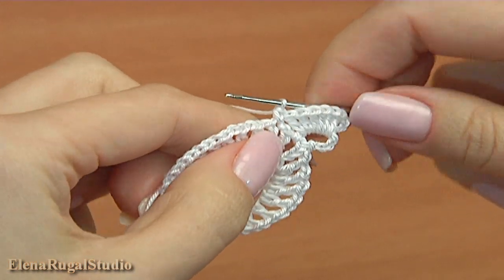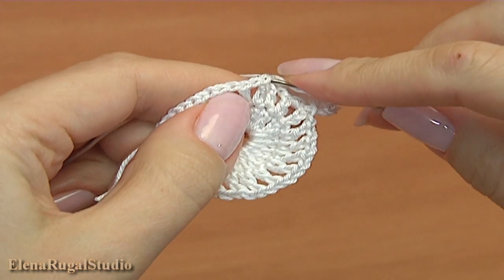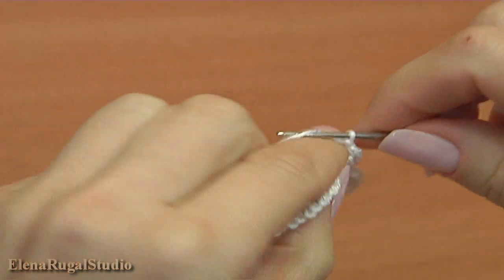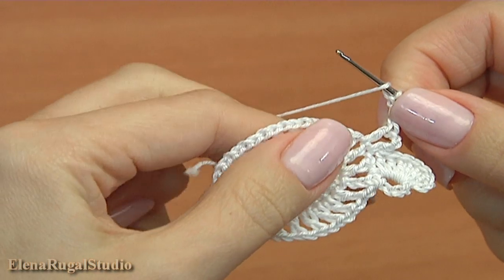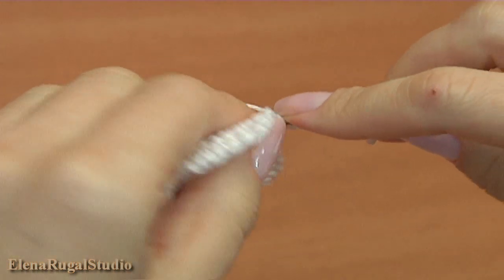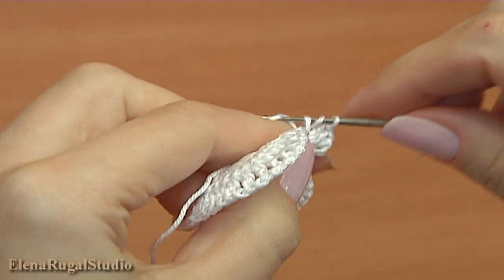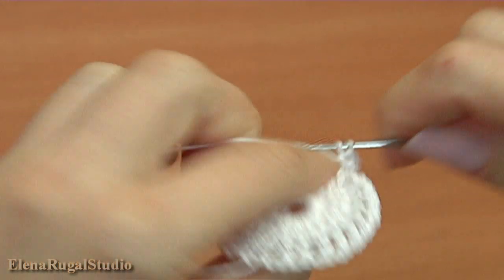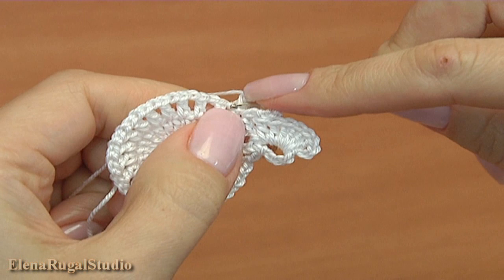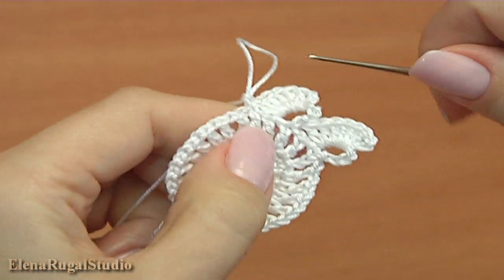Chain 3, double crochet into the chain space. Continue 3 chains. 6 double crochet around the post. 1, 2, 3, 4, 5, 6. We skip 1, 2 and single crochet to the third stitch. We have done 2 petals.